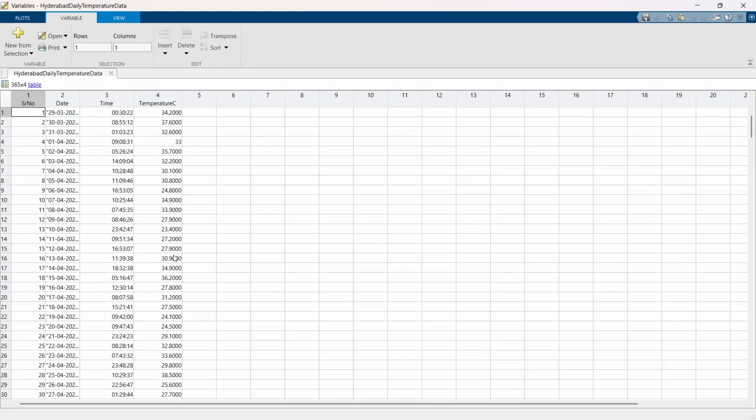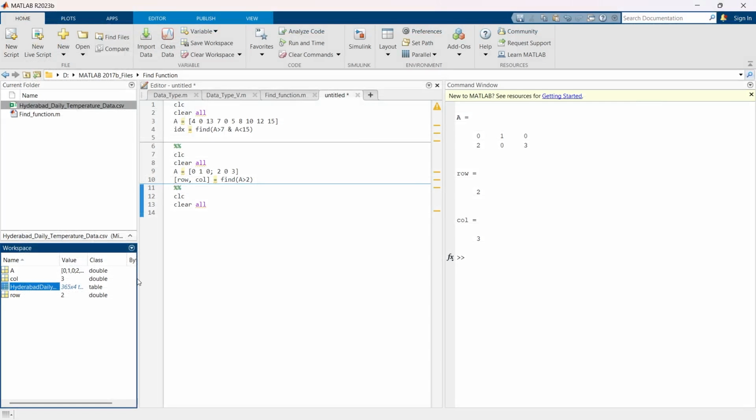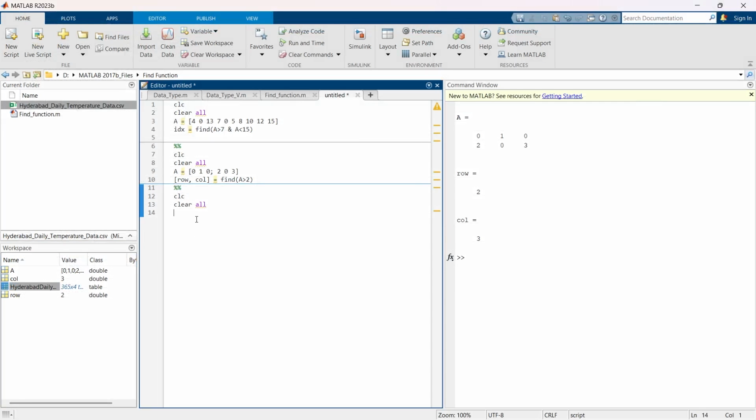We are interested in only temperature, so we are going to extract only temperature. If you want to learn how to extract specific data, I have prepared a separate video for that, in which I have explained everything in detail. It's a small but very key and important detail, so you can watch that video. The link will be in the description box and here in the I button.